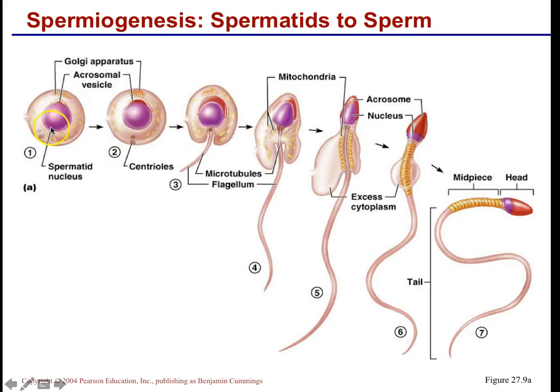This is happening in the seminiferous tubules of the testes. And then this is what's happening in the epididymis. So what you start to see is kind of a typical nucleus and a round cell. And then as you get to the actual mature sperm, notice how much of the cytoplasm is gone. So you have your DNA in the head. Your midpiece is making the ATP to fuel and give energy to the tail, which has to continually whip and move and propel that sperm towards the egg.